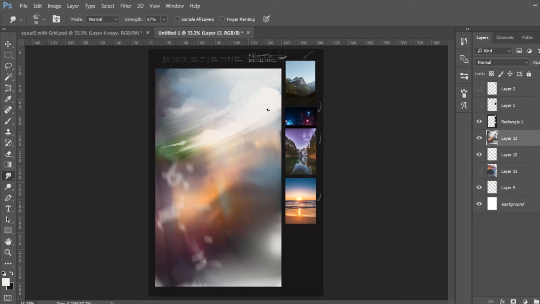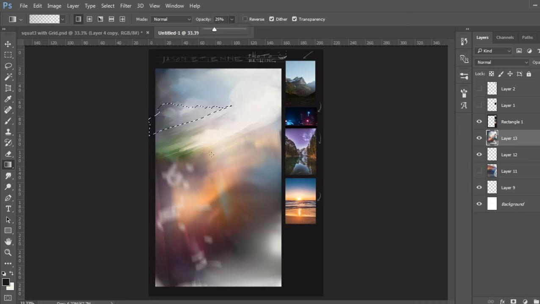Again, just trying to get a feel. I want to create at least some depth with the clouds. So again, just a play through, and I could even use a bit of this dark. Take that opacity down.